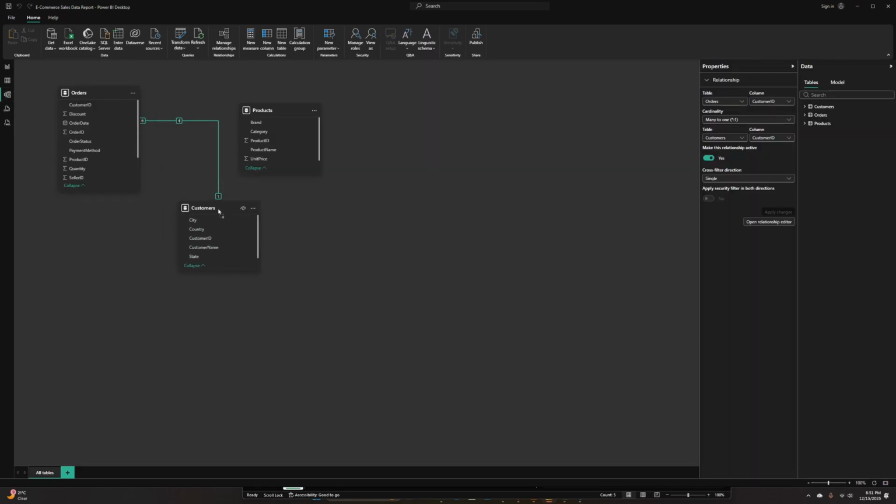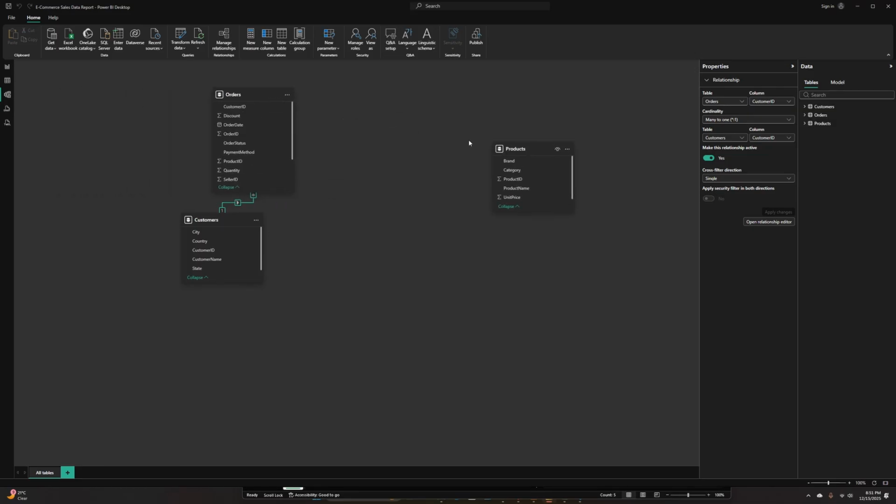Okay, so Power BI has already made a relationship here based on the data, but it hasn't made a relationship here. Not sure why, but Power BI does this essentially when it finds the same kind of data and the same kind of column name, it makes a relation.